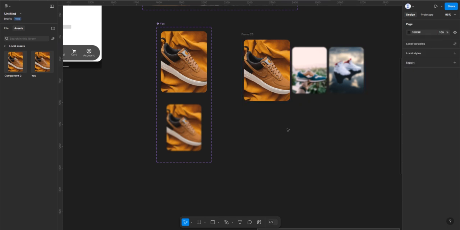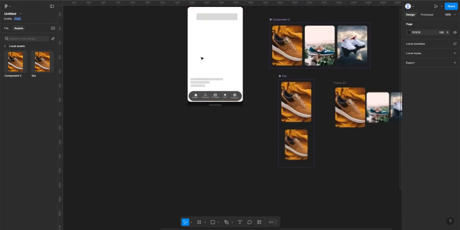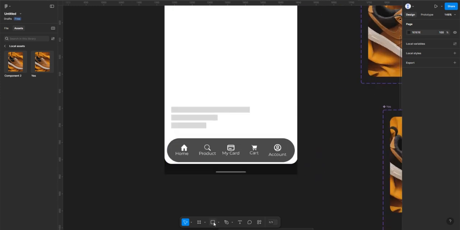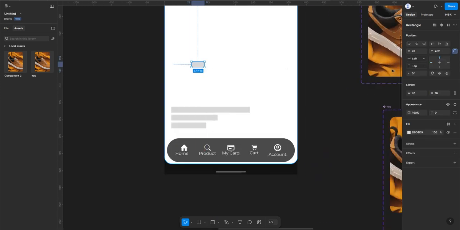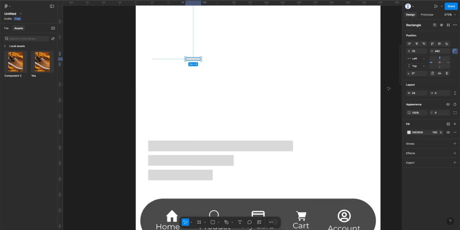Next is for me to have my indicator. So let's do our indicator. I'm going to give this, let's say 5, and give this 16 or 24. Let's just put it at 16.